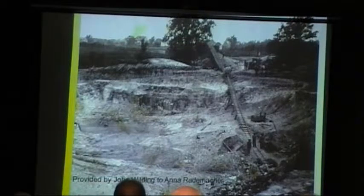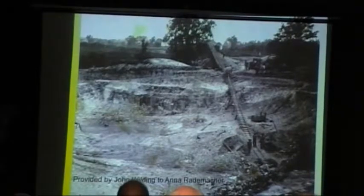So here's some pictures that were just supplied to me today by Lois, and these are really neat because this typifies, and again, this appears to be pre-1900, although based on the fact that there's a railroad, I'm not for sure if this is the same tram line in the next picture. But if it is, then that would put it after 1900, of course, because the railroad did come until then.